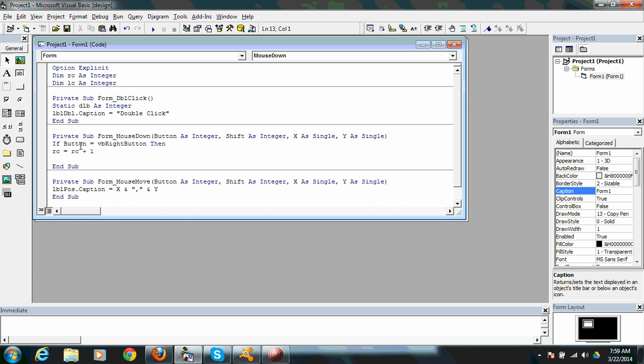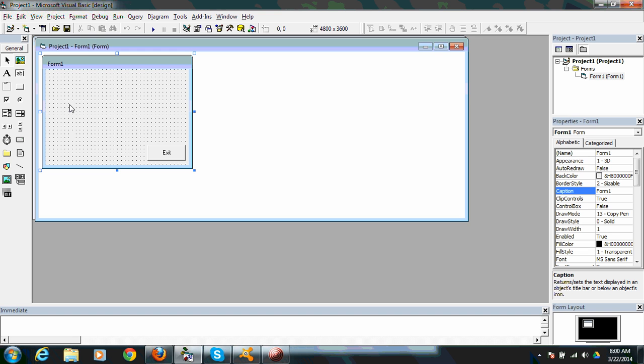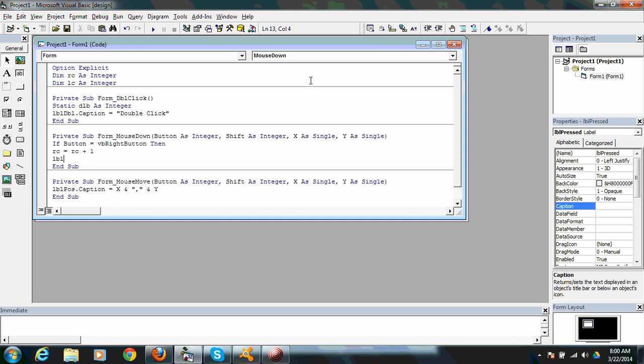And we also want to display the status: lblPressed.Caption equal to "Right button has been pressed."